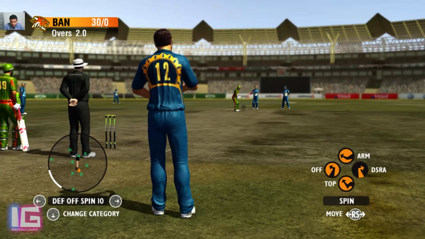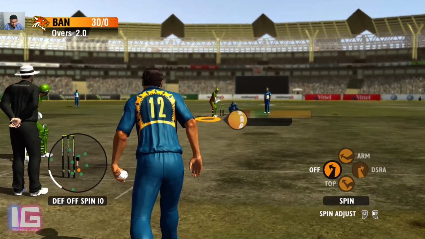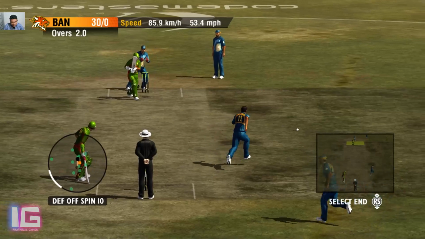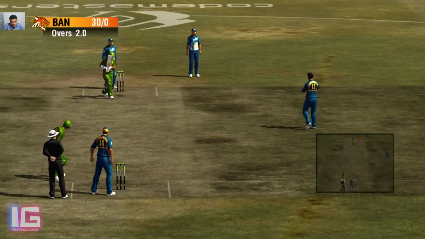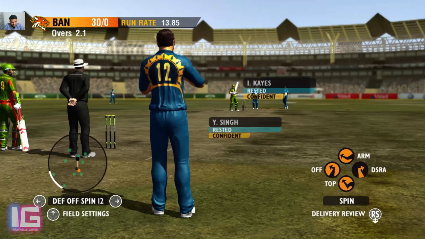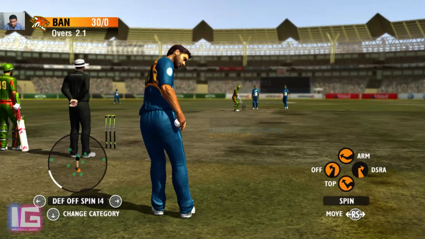So let's just bowl according to the plan and bowl on the leg side. We have no fielder on the off side. Okay, this should be good.